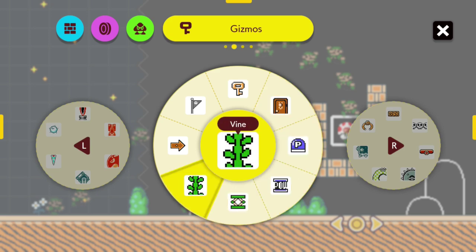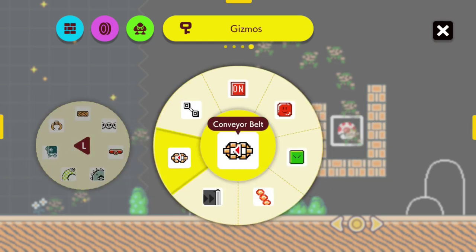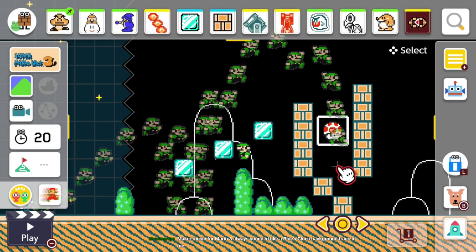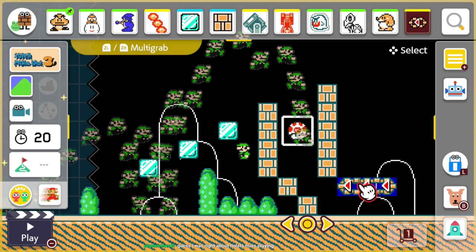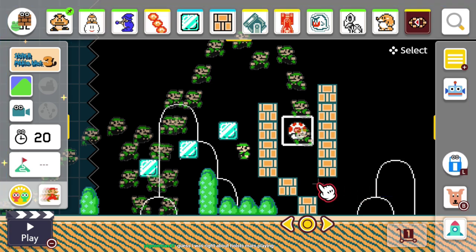Warp door, P-switch, arrow. This arrow. Way, Chuckle Fucks! Oh, there they are. I think. Lava, seesaw. Oh, there it is. Oh, get out of the way, Luigi. Oh, it can't be too wide? Okay, never mind. I wanted to make him run forever in the end. There you go. You want to move those back?